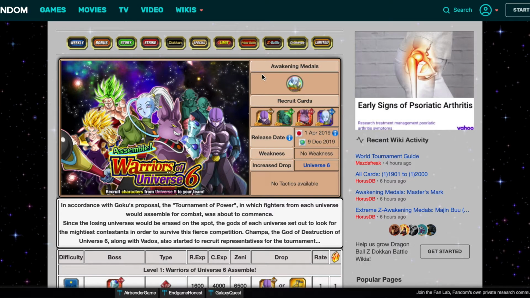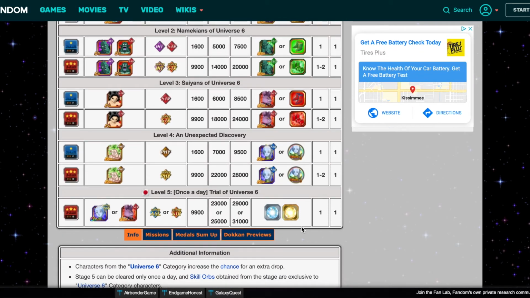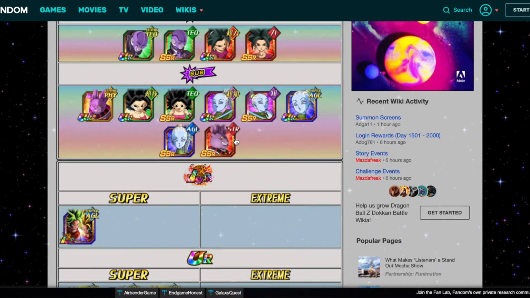My name is Mr. Baby, and with the upcoming Kefla banner, they'll be adding a new stage to the Warriors of Universe 6 story event, which you can grind up equipment, skill orbs, specifically for the Universe 6 category. All of these units right here.